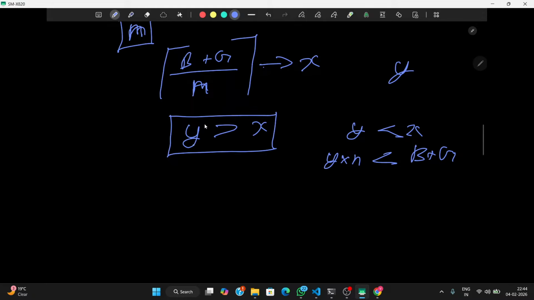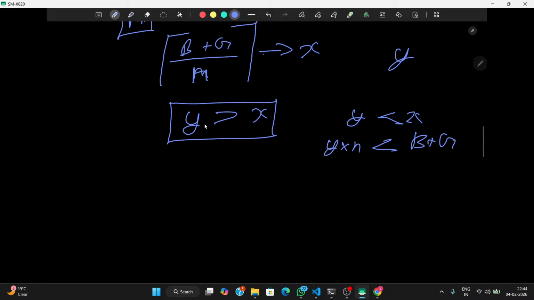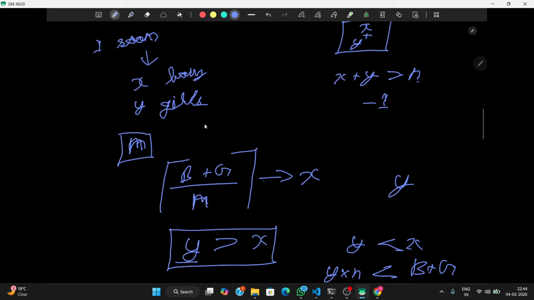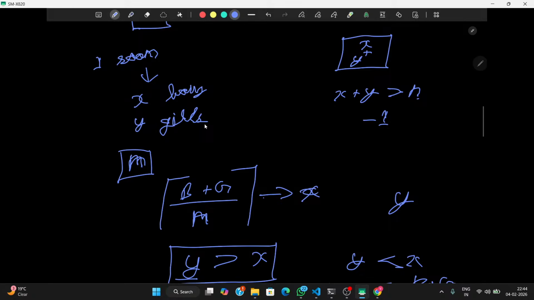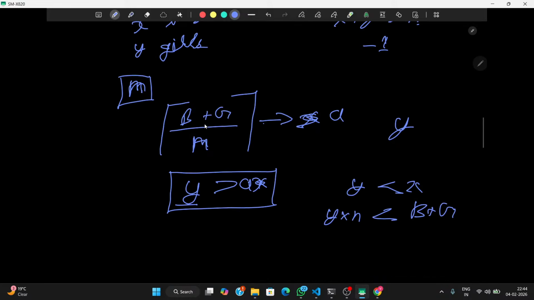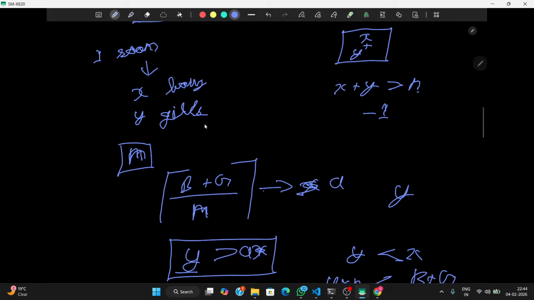So if we consider that the solution is actually y and it is greater than x, then what conditions should hold true? The conditions will be that in all of the y rooms, there should be at least, sorry, I called it x, let's call it a, so it does not confuse anyone as x is already used here. So if we take y rooms, the first condition is that all of the rooms should have at least x boys.